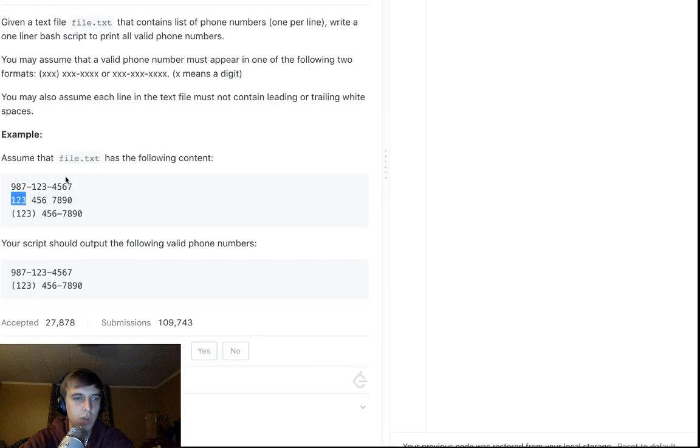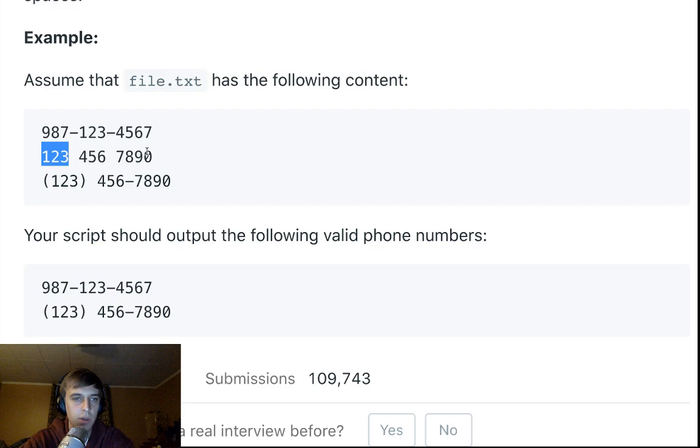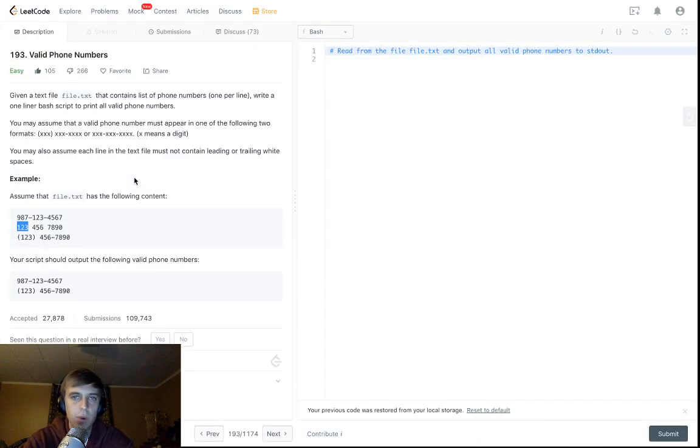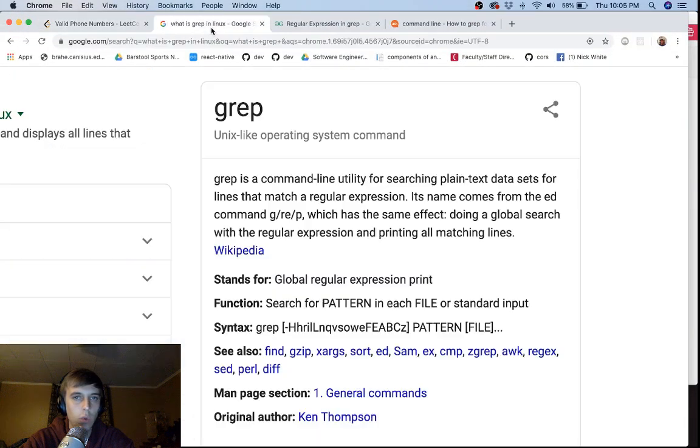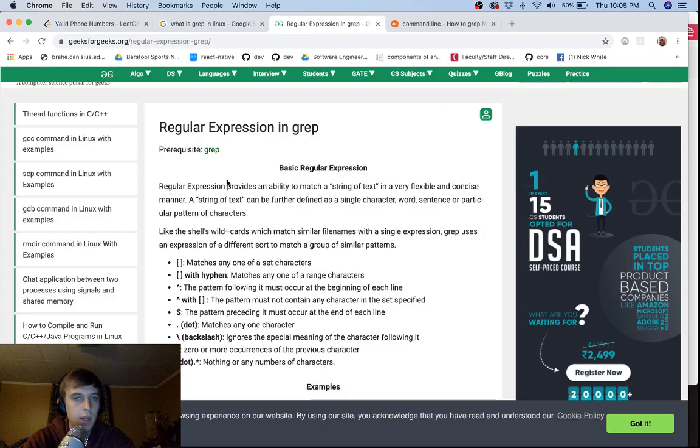So a regular expression will help us match which numbers we want. That's just what it is in programming: regex, regular expressions, look it up. But we can use this command line tool, grep. Grep is a command line utility for searching plain text data sets for lines that match regular expressions. There are a few of these. Grep is just a really common one. That's the one I use. I like grep -r when I'm in the terminal. There are a few other ones, but this is the one we're going to do.